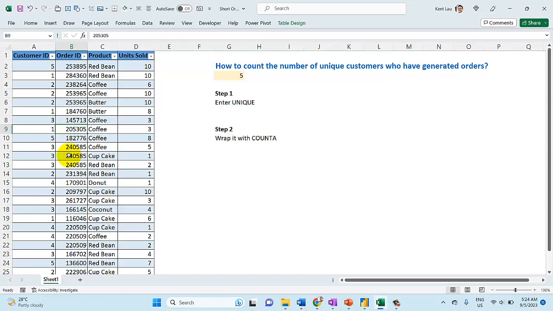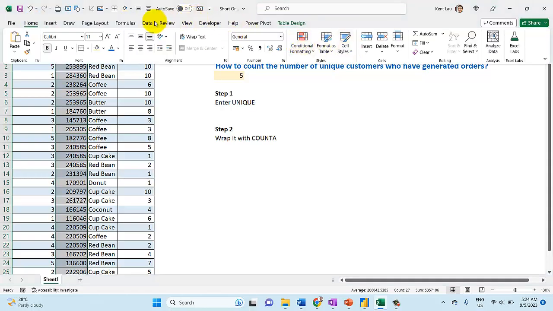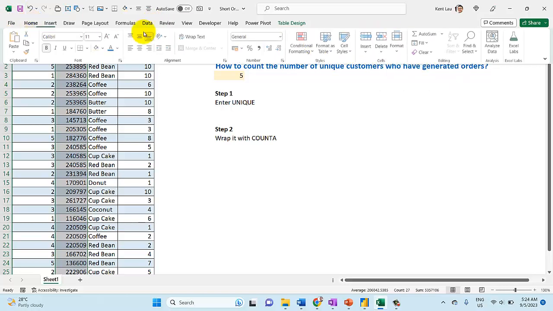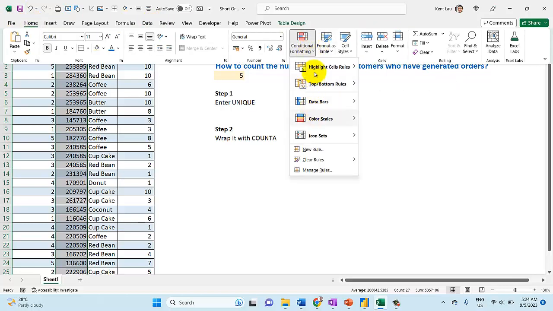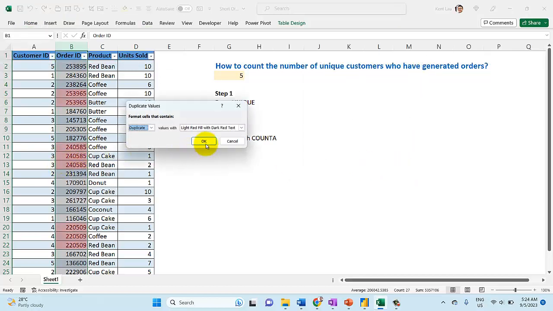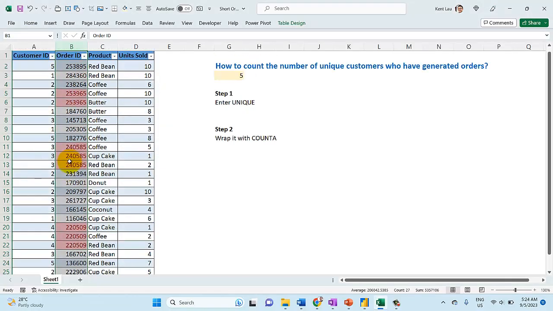First, let's just find out where this happens. Let's go to Home, Conditional Formatting, and highlight duplicate values. Look at that.